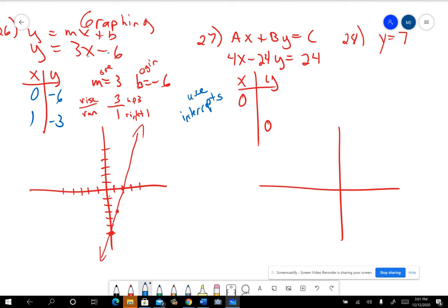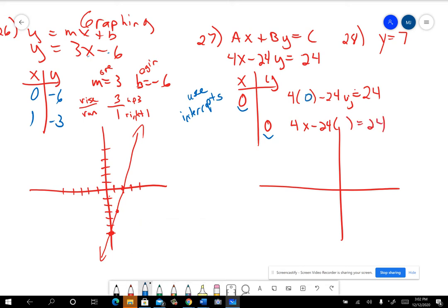Whenever they use that term, that means we're looking for the place where it crosses the x and the y axis. That's what these zeros do. Okay, so you would plug in a 0 for x one time and then figure that out. And then you'd put in a 0 for the y on this one and figure that one out.